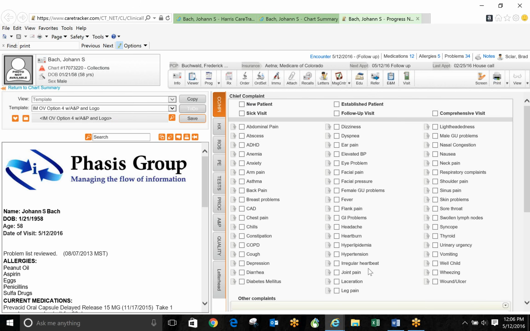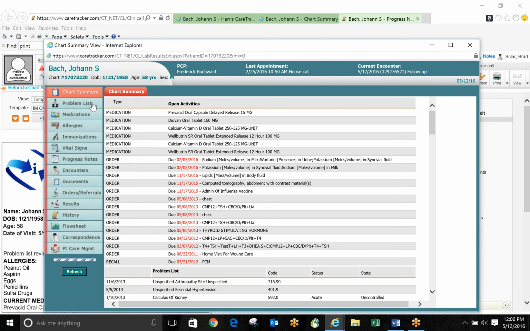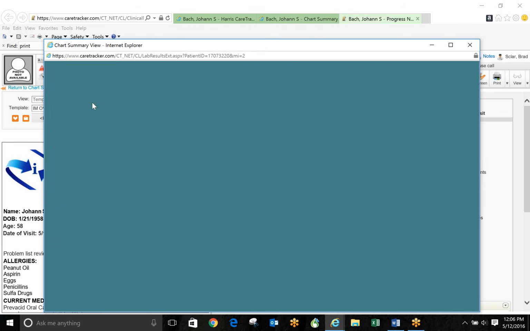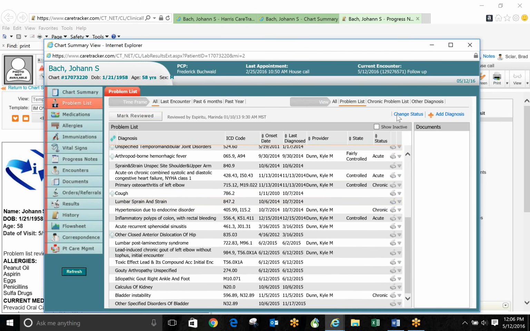I really like it. Another feature that I like a lot when you're in the progress note, you can either click on Return to Chart Summary and take a look at the summary there, or you can just click on Viewer here, which pops up a chart summary view. You can take a look at breakdowns of that subset, and you can actually work with items in here. You can change status, add diagnosis. So all the feature functionality, editing capabilities that you have in the chart summary view, you also have here.